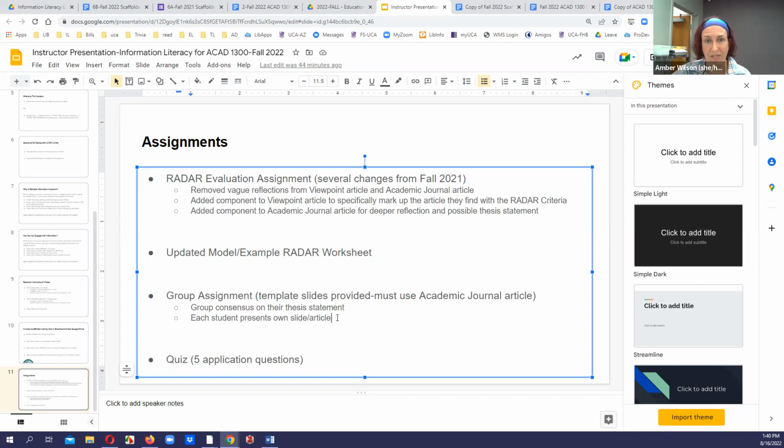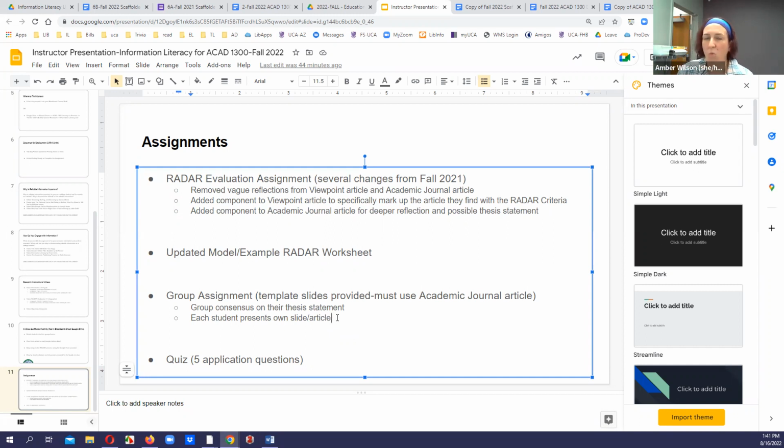so that they could incorporate that into their presentation. Because that's our final thing, is the students get up and work together to present the academic journal articles that they have found. That's another slight switch. In the past, I think we left it up to the students. They could either present their viewpoint or their academic journal article. And this year we're making it be the academic journal article because that's more likely to have something you can really make a better thesis out of.